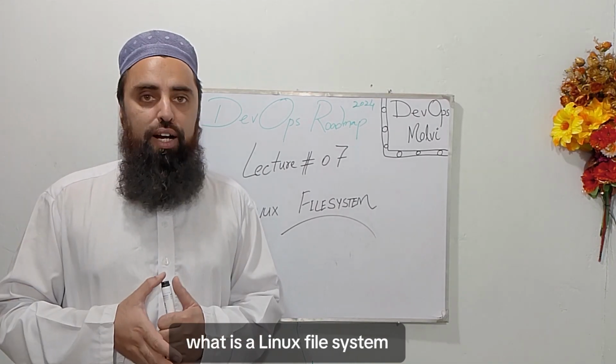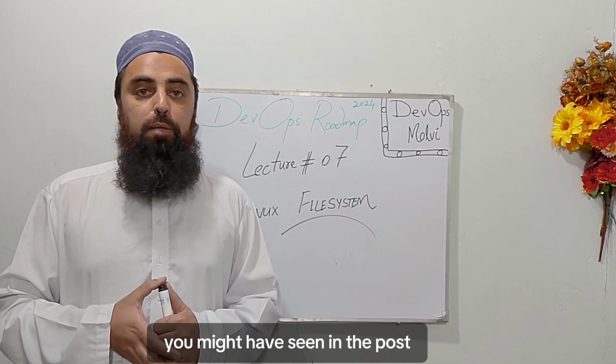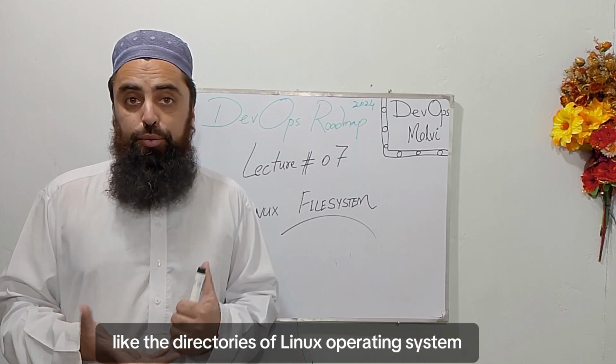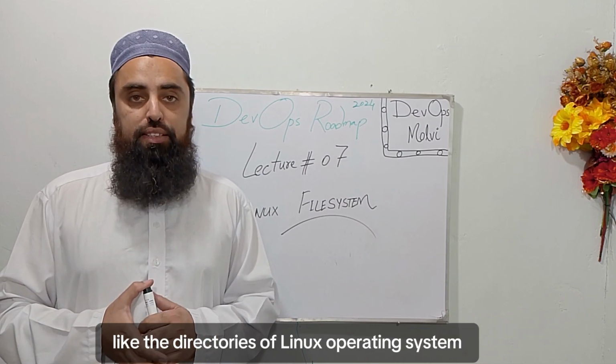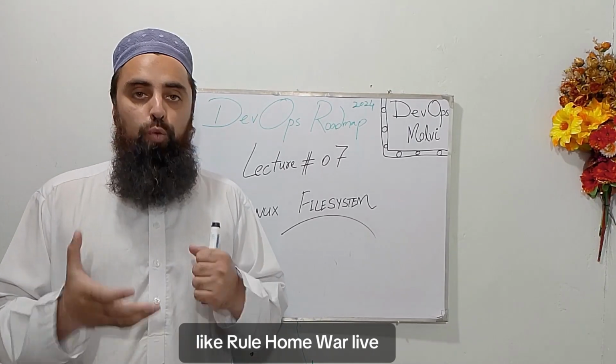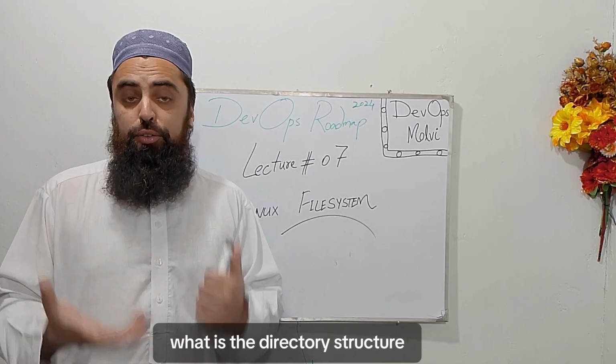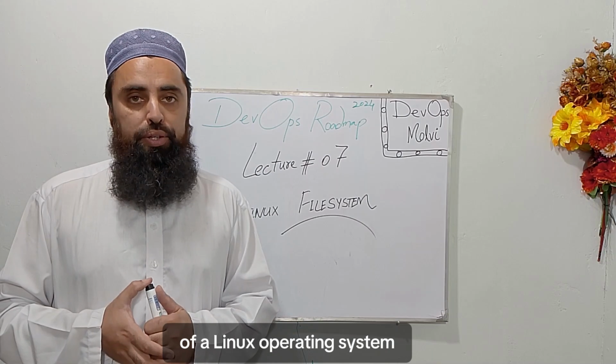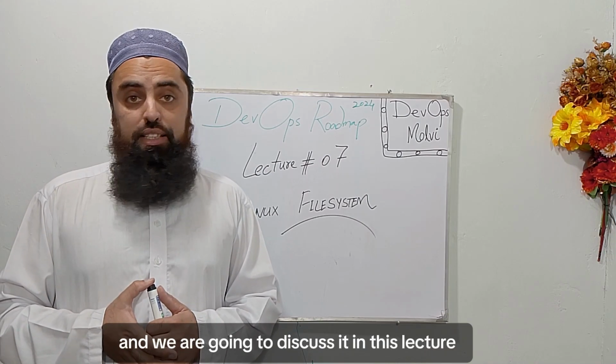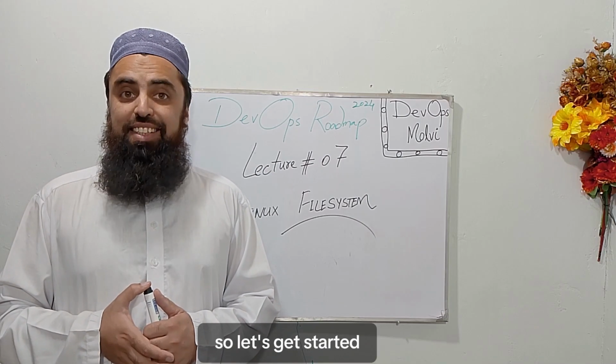What is a Linux file system? You might have seen in posts the directories of the Linux operating system like root, home, var, lib. What are those directories? What is the directory structure of a Linux operating system? And we are going to discuss it in this lecture. So let's get started.